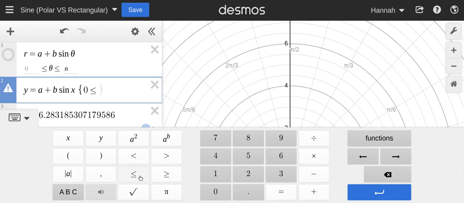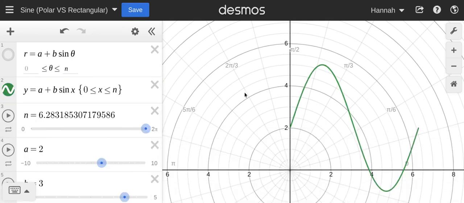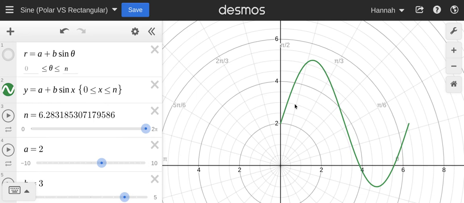I don't have that key. Okay, here we go. We're going to make our domain try to match that of the... this is kind of just on the fly. Anyways, okay, so that's just that from 0 to 2 pi, or that n value here. Okay, I'm going to turn this other one on, and I want you to see how these compare to each other.